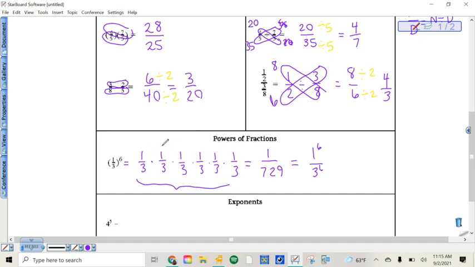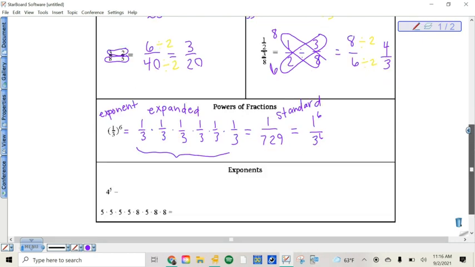Expanded form. So this is expanded. This is exponent form. And then this 1 over 729, Bella, I think I heard you say it. No, something else. Starts with an S. Sorry. What is it? Standard form. Okay, so this is exponent form written with an exponent, expanded form written as a multiplication problem, or standard form just written as a number.